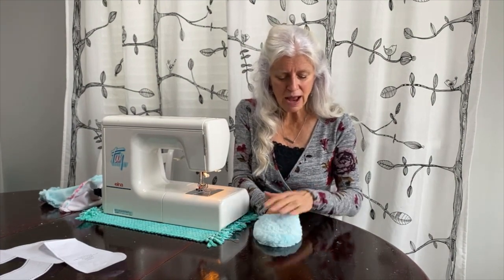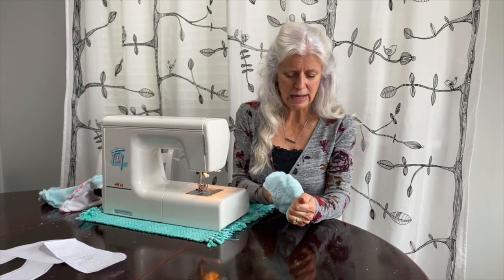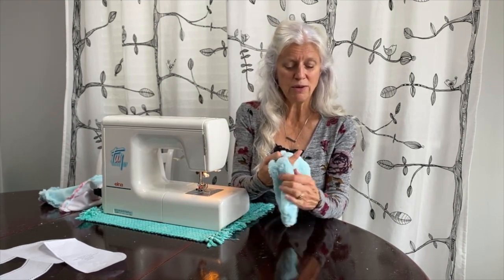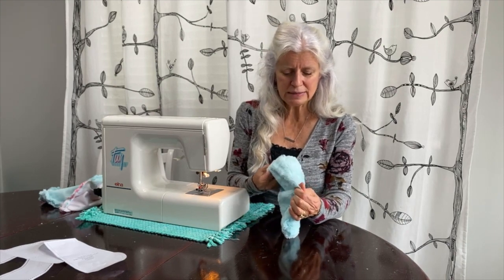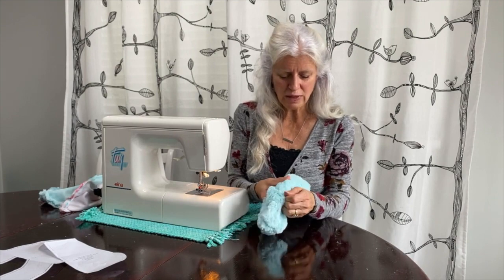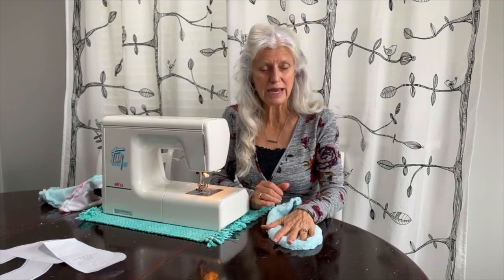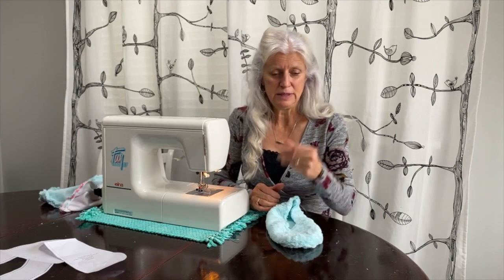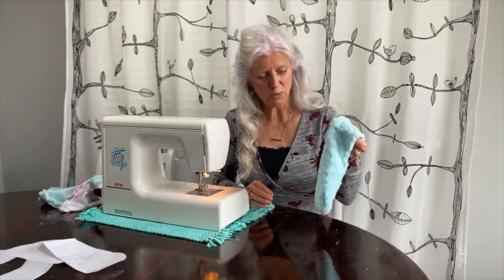The other thing that I highly recommend when you're working with this fluffy fabric is that you put your hand in and actually run around all the seam right there. That's where I left a hole on purpose. But sometimes one of the pieces will slip in and you won't realize that it only caught the fur on the edge instead of actually catching the knit part of the fabric that's with it. So it looks like we're good. So with that, we're going to go ahead and put the two pieces together.